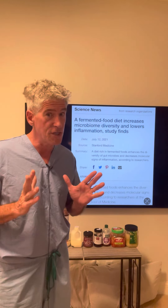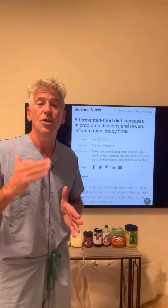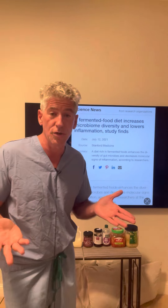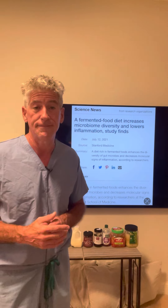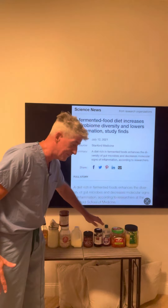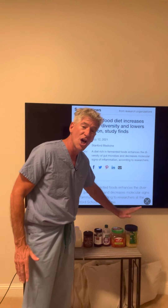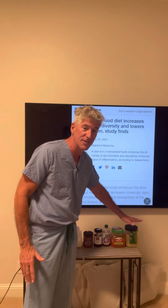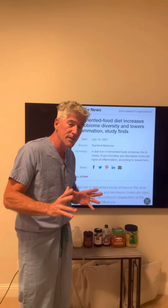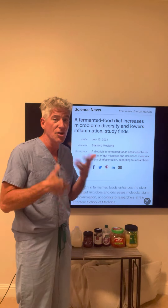So this was a strong suggestion about the preference in the microbiome and inflammation to eat a fermented diet, and there was no observed benefit to eating the fiber-rich diet. These fermented foods — sauerkraut, for example — cannot be pasteurized. This stuff has to be sold in the refrigeration section of a grocery store. You're not going to buy this off the shelf; it has to be refrigerated because it's living and it keeps fermenting.